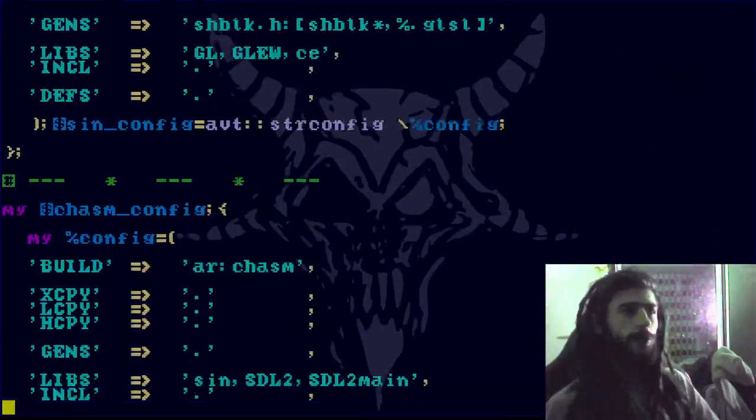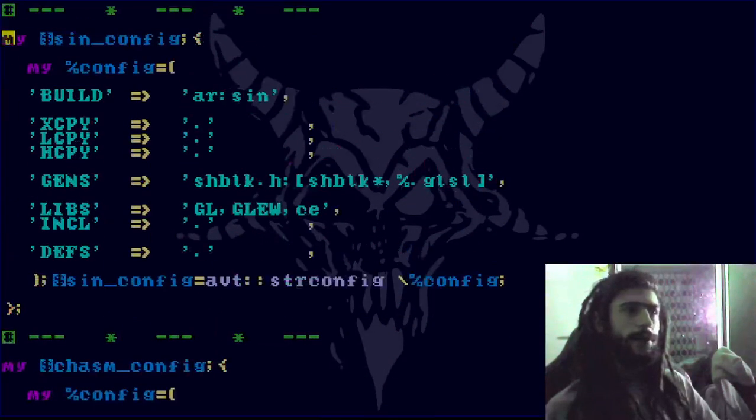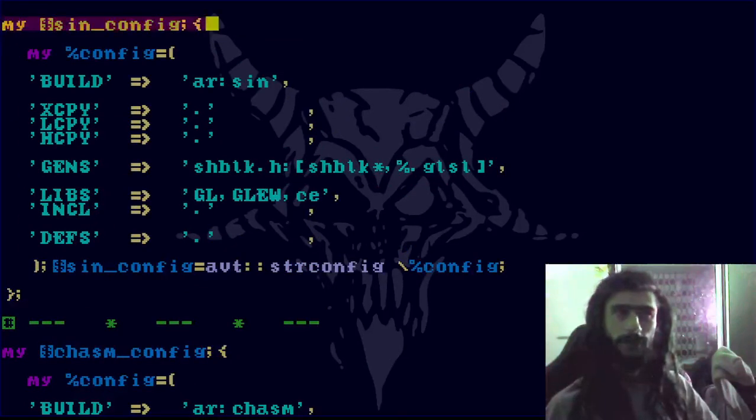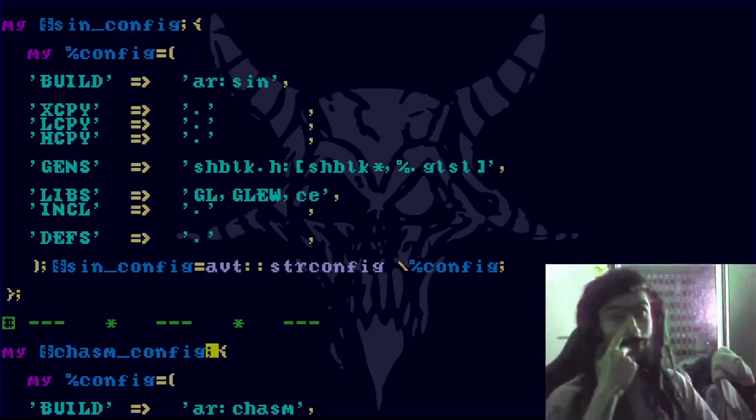Okay, so here we have sen, which is doing wrappers around OpenGL calls, and here we have a chasm, which doesn't really depend on sen, so it's just a bunch of wrappers around SDL calls, right?